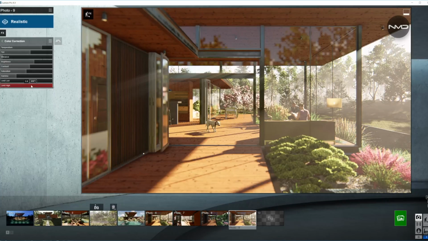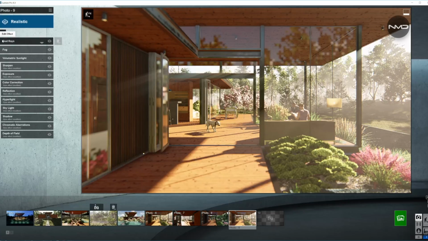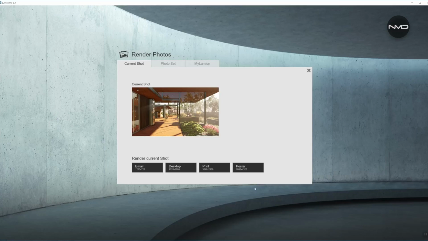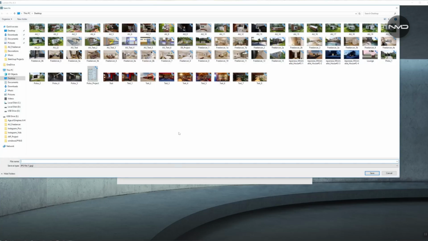Perhaps just have a look at the color correction, maybe a little bit warmer, a little bit of brightness, and maybe contrast as well. Okay, we got quite a lot of contrast going on in here, but that's what you would get with the morning sun, pretty strong contrast. So there we are. I think we're ready for our final render. So let's have a look at what we're going to get today.